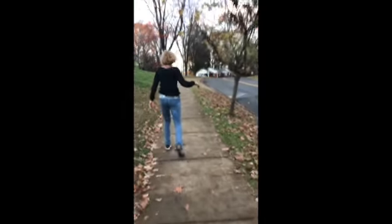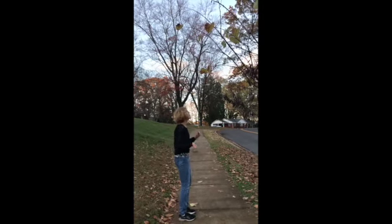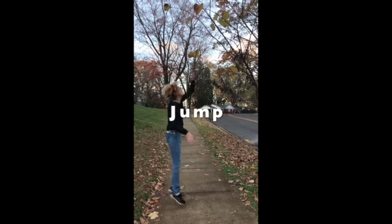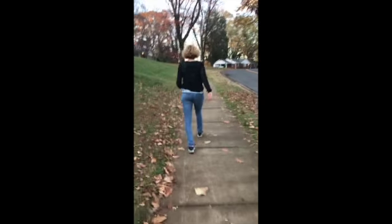We can do some good jumping. Yeah, how about those leaves? I'm going to touch those leaves. Five jumps again. Ready and go. All right, good job, guys. Let's keep moving.